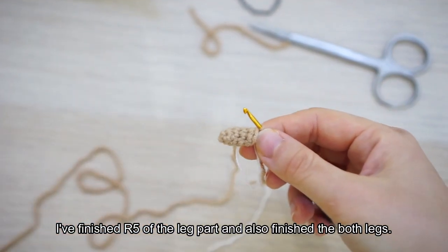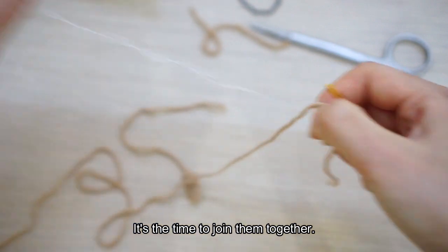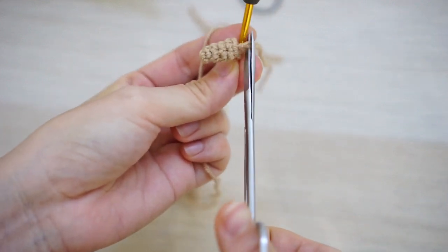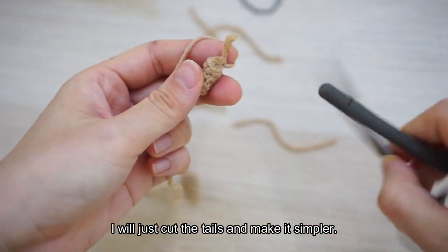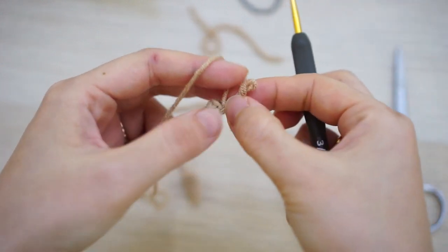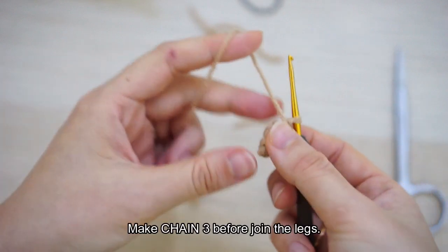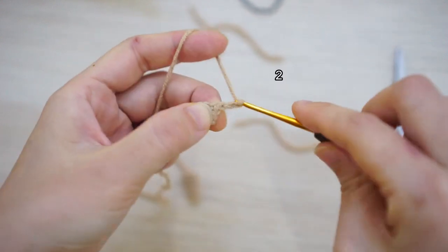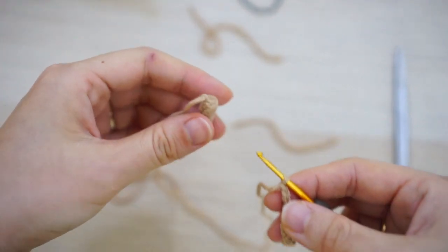Make two of the legs, and we will join them by crocheting them together. I will make chain 3 first, and I will cut and hide the tails first to make it simpler. Chain 1, chain 2, and chain 3. And we are ready to join the other leg.